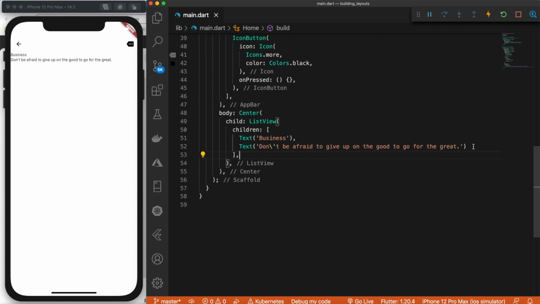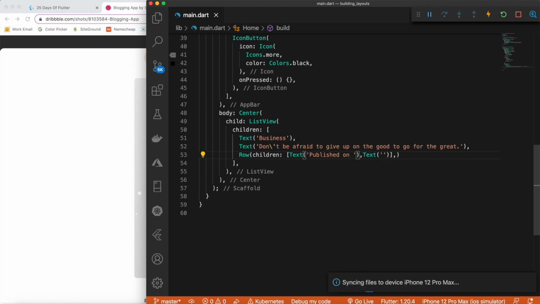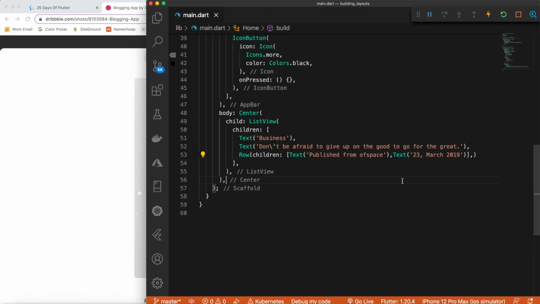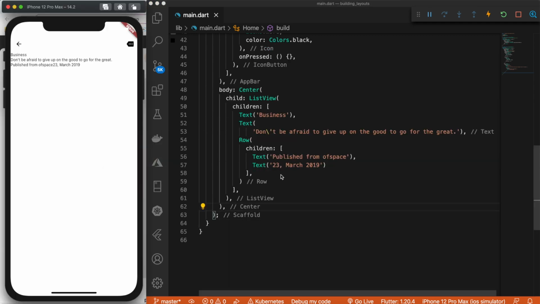Okay, next we want to add that row, and this has the two text widgets. All right, there we go. Let's format this up and take a look at this. So as you can see, there's no styling right now. So let's go ahead and change that.